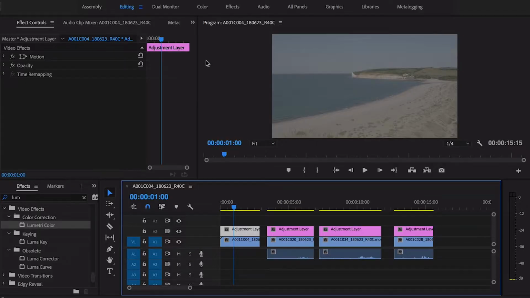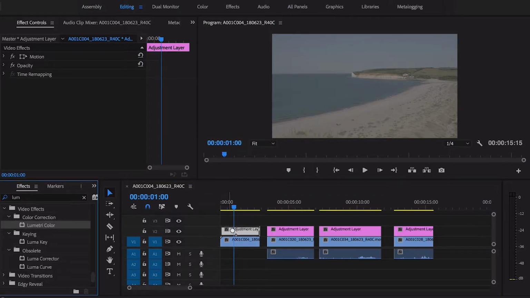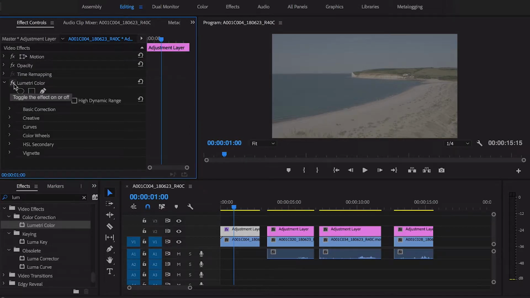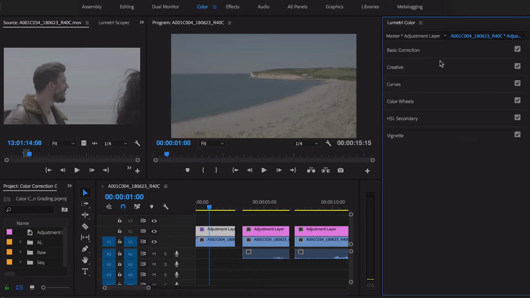You can toggle it on and off whenever you want. So now, again, I can either click the color tab or just drag a Lumetri color effect onto the adjustment layer. It then comes into your effects panel. Now, I personally don't like to edit on here just because it's too small. I have to push everything down. Even when I'm using dual monitors, I like to use the color tab, because I get a bit more room to mess with everything.